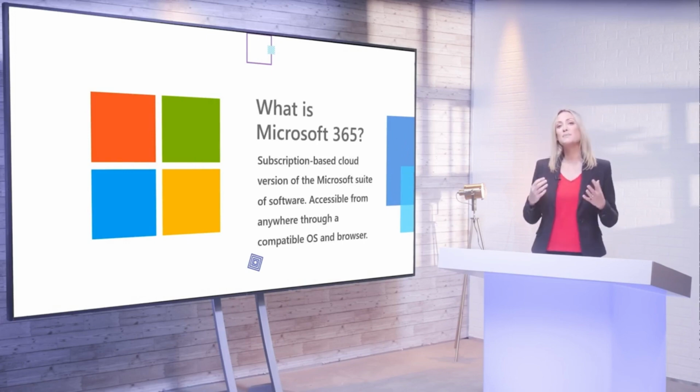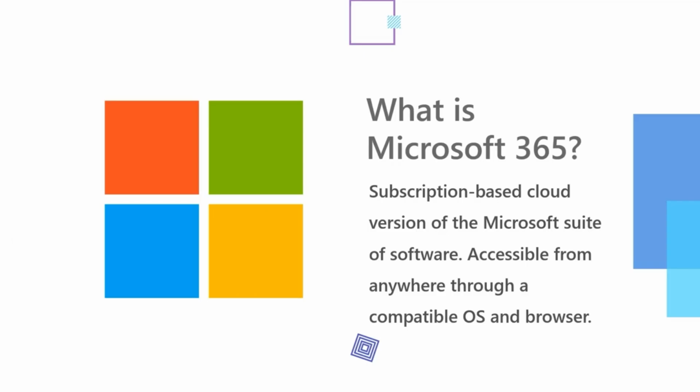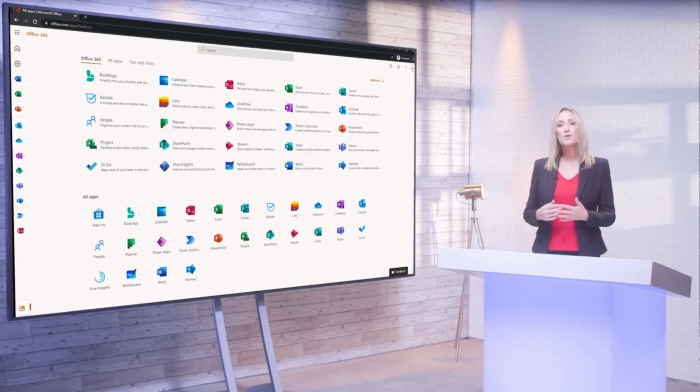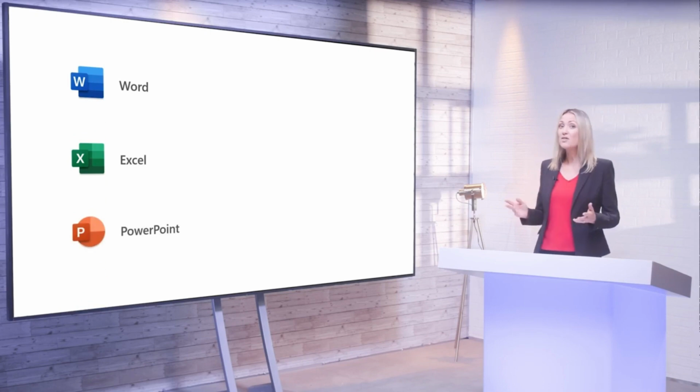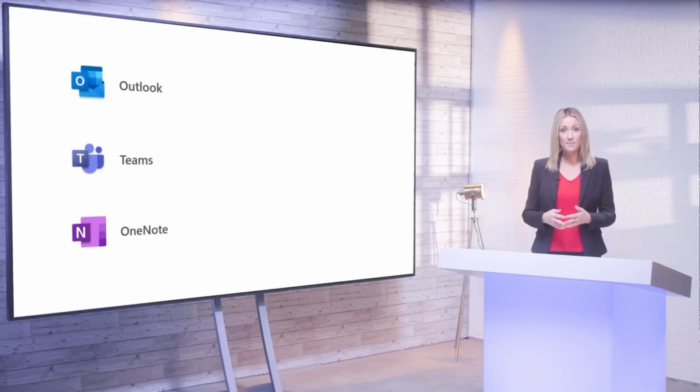Microsoft 365 is a subscription-based and online or cloud version of the popular Microsoft suite of software. As Microsoft 365 is cloud-based, you can connect to it using a browser. As soon as you set up an account, everything is online and ready to be used. So what does Microsoft 365 offer its users? Microsoft 365 offers online and desktop versions of popular Office applications. Some commonly used examples of these applications include Word, Excel, and PowerPoint, and other apps such as Outlook, Teams, and OneNote.